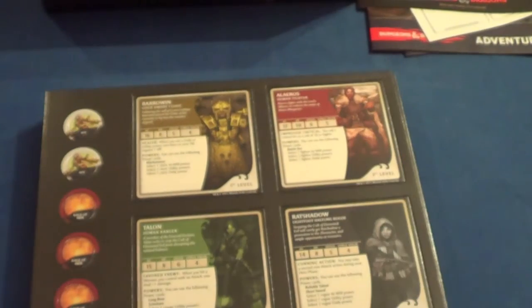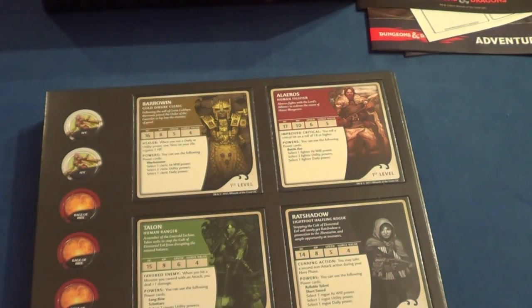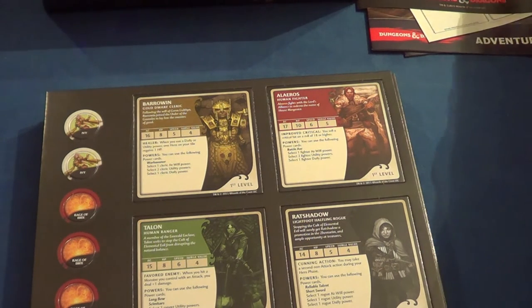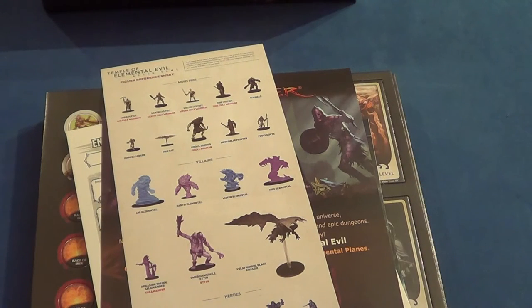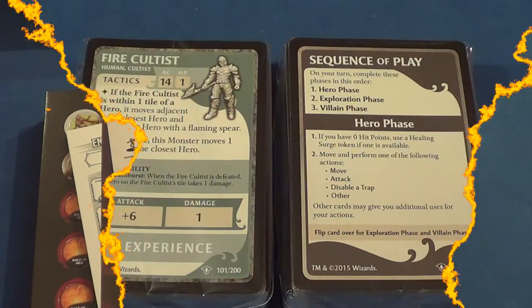This is a big chunk of hardboard. There we are. Hey, that was fun. So what I'm going to do now is put these together, and when we come back we'll be having a look at all the smaller stuff in the box. So let's get down to the tabletop, shall we?